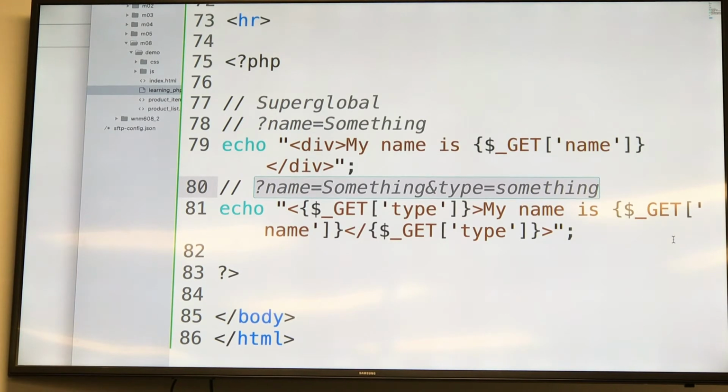What? You got an error? Let's see. I'm going to blame you. Undefined index name. You didn't change the URL. So like I said, there's a possibility that you'll error loudly. You errored loudly. So, nope. Question mark, equals. Right. Now that one works, but this one is wrong. So now you need an and type. So and type equals.